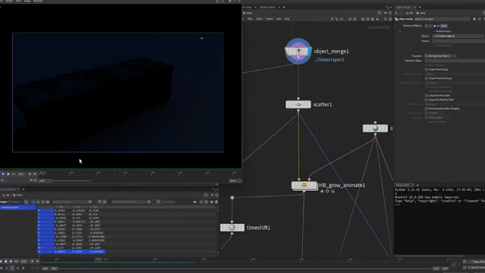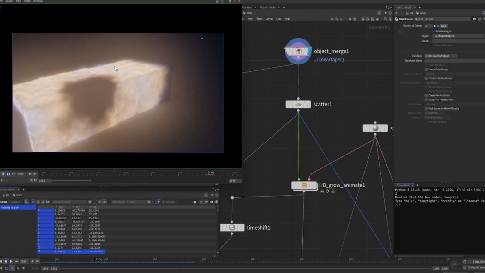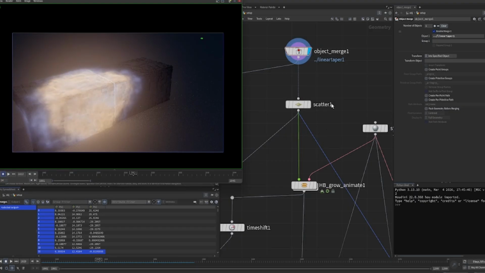So this is the Dune growth that is happening in the movie. So just the growth part, not the explosion and the destruction part. So you can see the pulsating that is happening in here. So this is still an R&D, so it is not perfect. But yeah, let me just show you how to do this one.